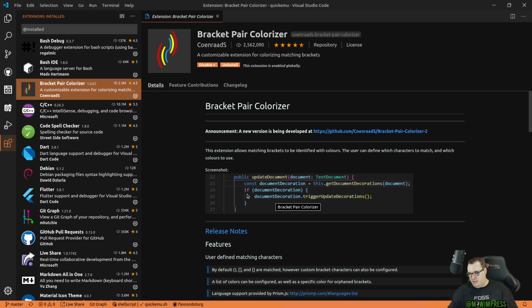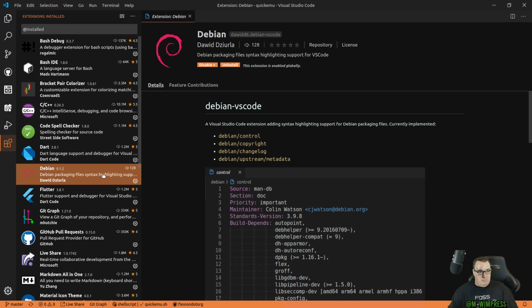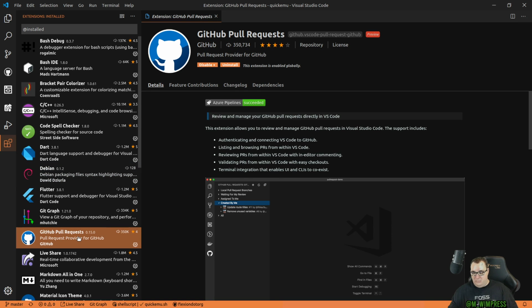Each pair is uniquely colored. That's extremely useful. If you do Debian packaging, this one is terrific for syntax highlighting deb packages. If you work with GitHub, there's a whole plugin extension from GitHub that manages the whole GitHub workflow.